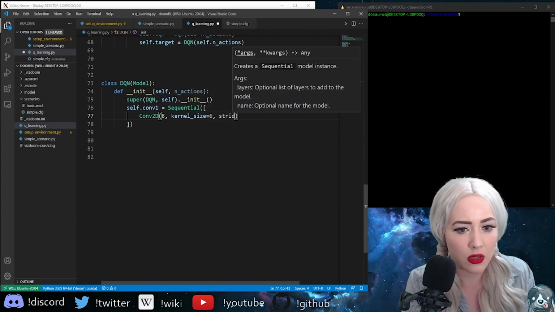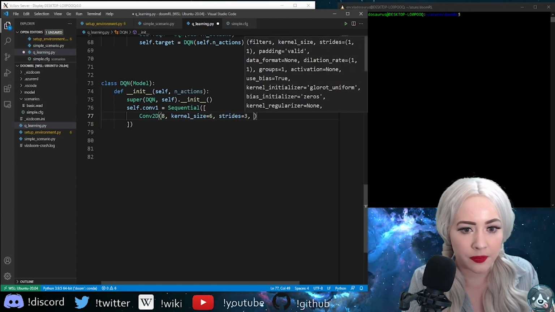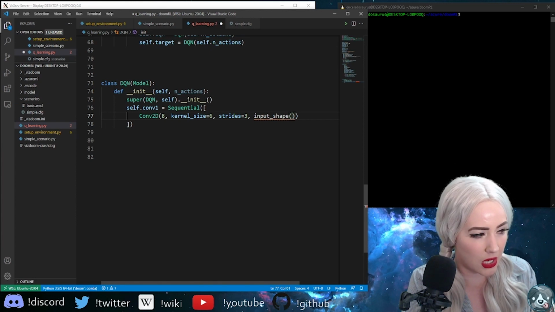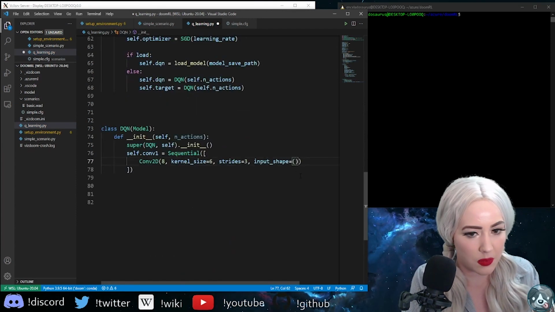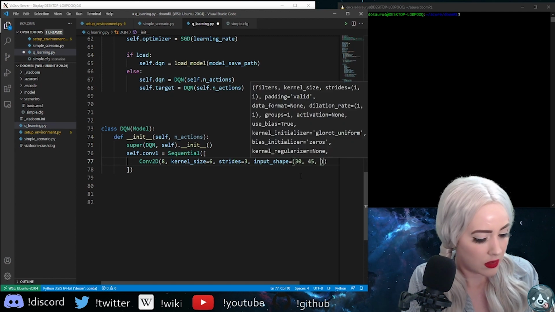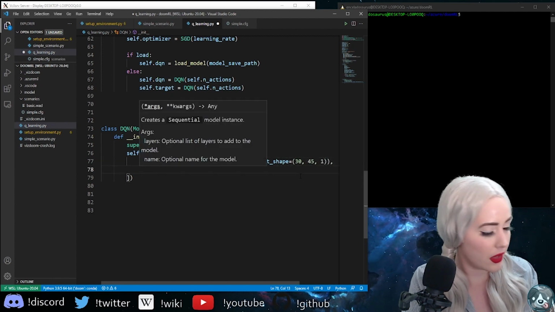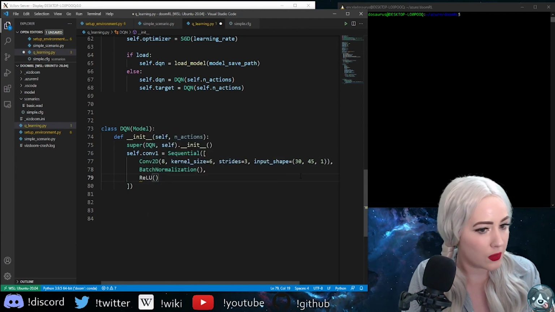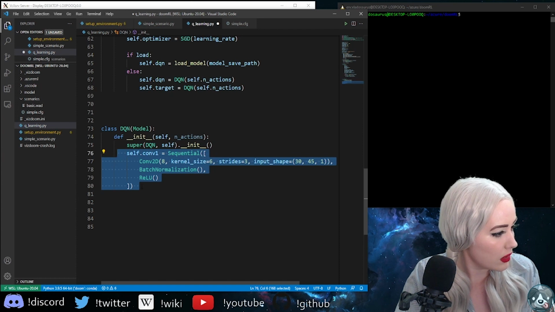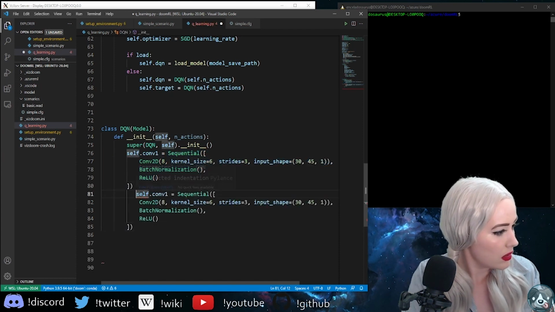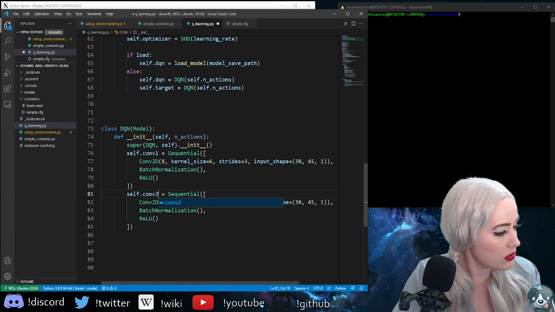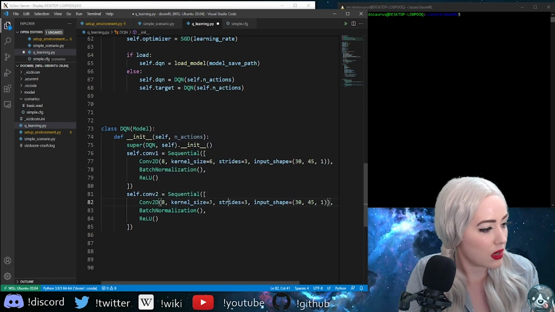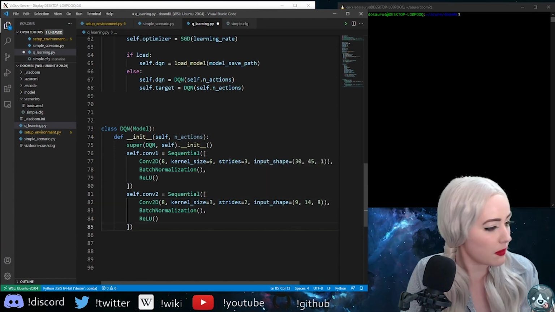So where are my notes? Right, and input shape is gonna be, oh no, but I need it to be another dimension. Yes, all right, and then normalize, and then ReLU. We're gonna use very similar for block number two, except we're gonna have a smaller kernel size, 4 and 8. Yep, cool.